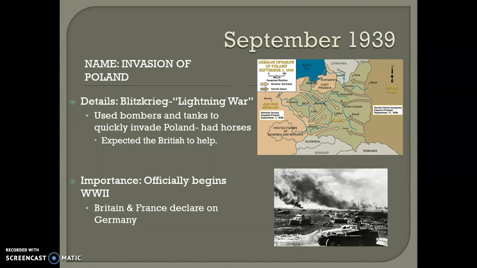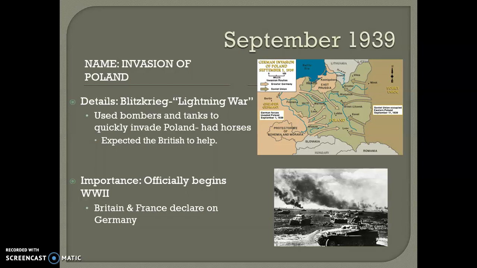The reason they call it the Blitzkrieg is because Hitler realized that you don't need to march soldiers across the country. That's not how you advance. You use airplanes and tanks. With this new technology, particularly airplanes, you can fly in advance, bomb your enemy, and then have the tanks roll over them, and the tanks will go 30 miles an hour, much faster than an army can march. So he was able to basically run over Poland.